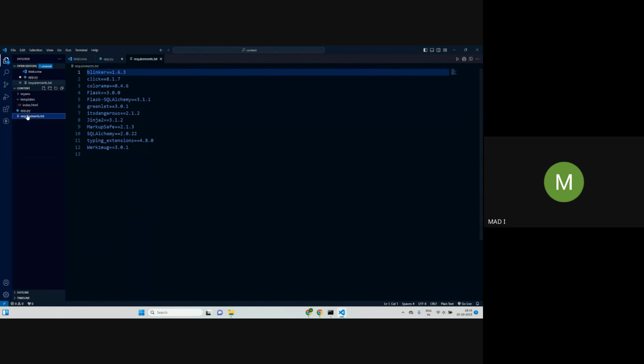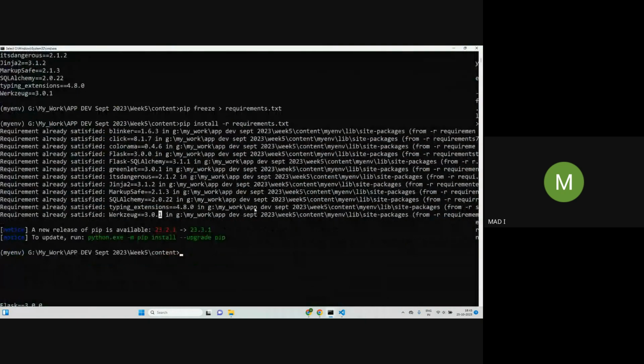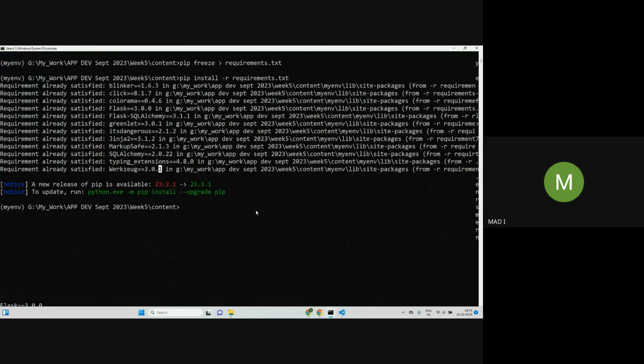So what do you do? You share this requirement.txt. Okay. What they will do is first create a virtual environment just the way we did. When a freshly created virtual environment is there, what packages will be installed? None. Right. So you do a pip install. And from where are you installing? You can manually write, just the way we have written, Flask or Flask SQL Alchemy. But to maintain their versions, how do we do that? We will write pip install, and what we are saying to the system is to install packages which you read from, that is this flag hyphen r, requirements.txt.